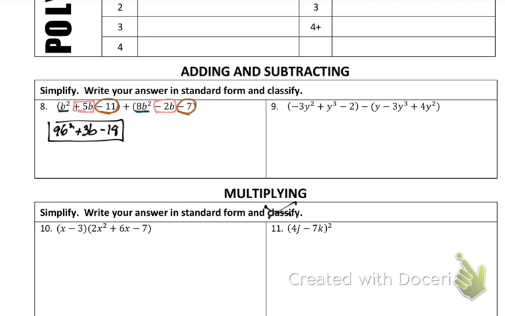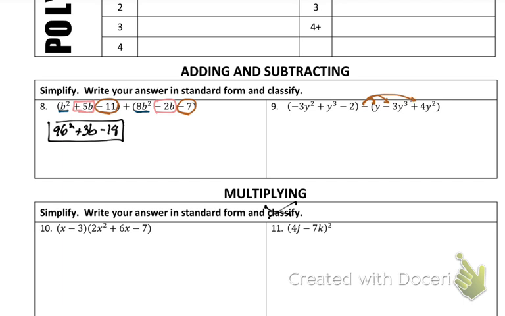Okay, so my next one. I should note that I already pointed out that there's a negative sign between there. So you can either in your head realize there's a negative sign, so I can go negative 3y squared minus y cubed plus 3y cubed, negative 2 minus 4y squared. But for more of you, it might be more useful to distribute that negative and then go from there. So for people that make simple mistakes, which I do all of the time, I would probably just distribute that so I'm not constantly thinking about it in my head.